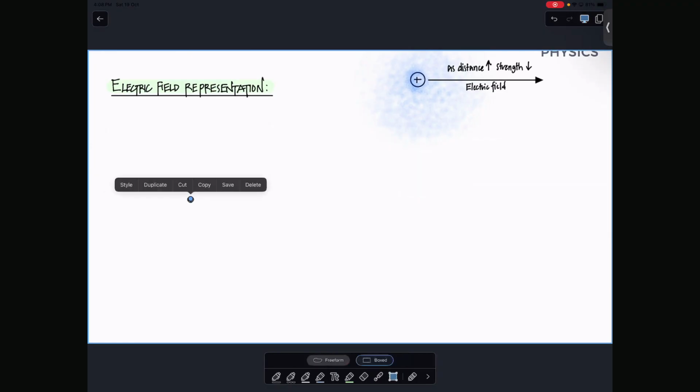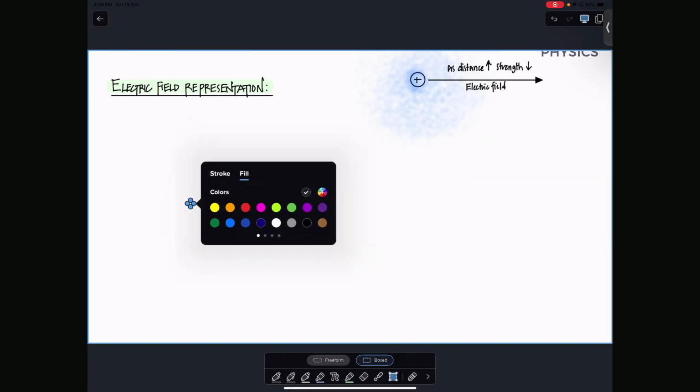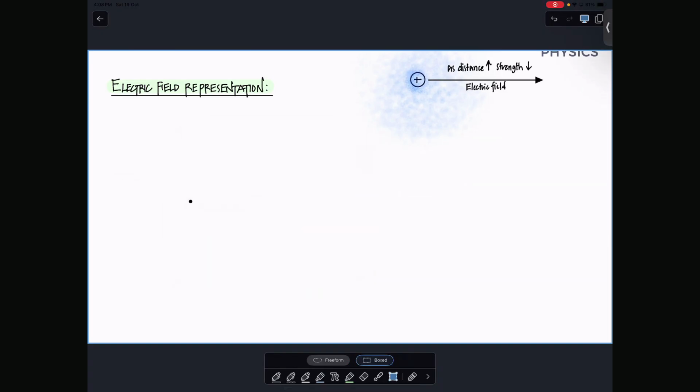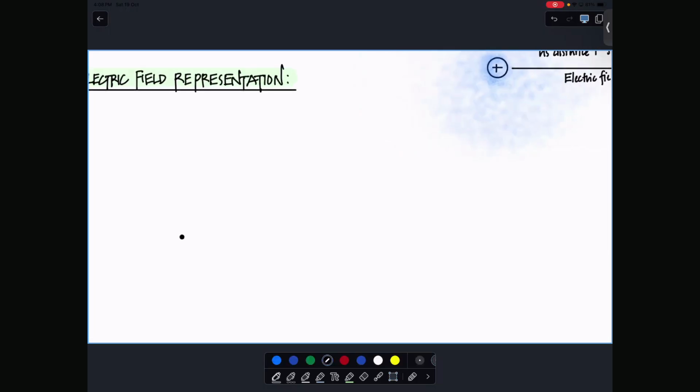Does anyone remember what a point charge or a point mass is? Center of mass, center of gravity. Close. The answer is that it's a point, a region that doesn't have any dimension. There's no shape to it. It's not a circle, it's not a sphere, it's just a location, and it's the location where the whole charge is. So what assumption do we make here?